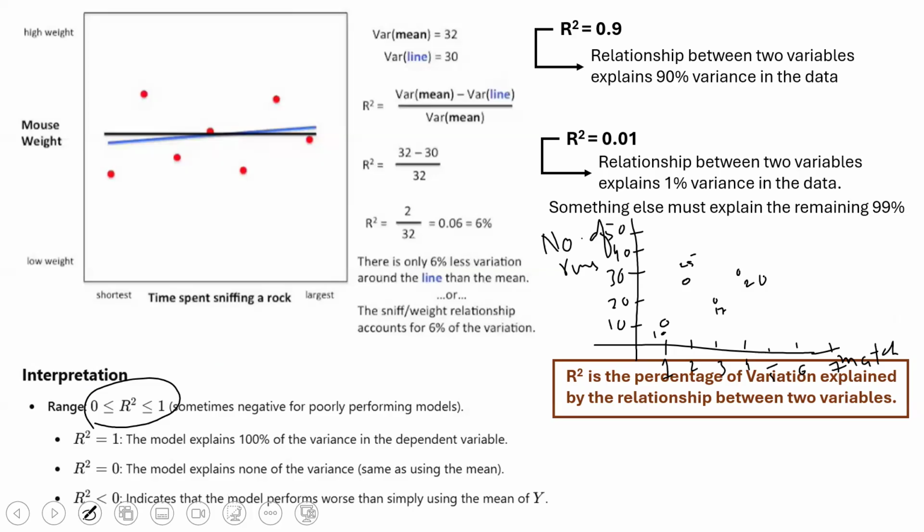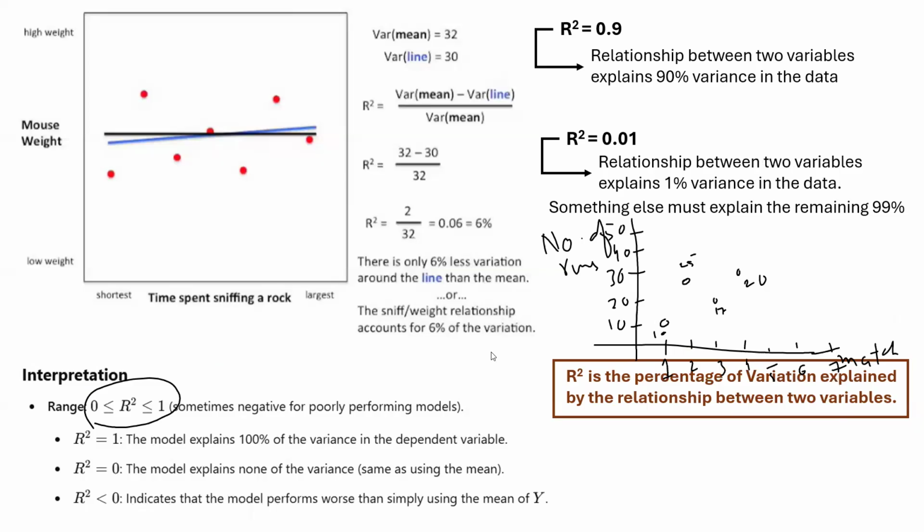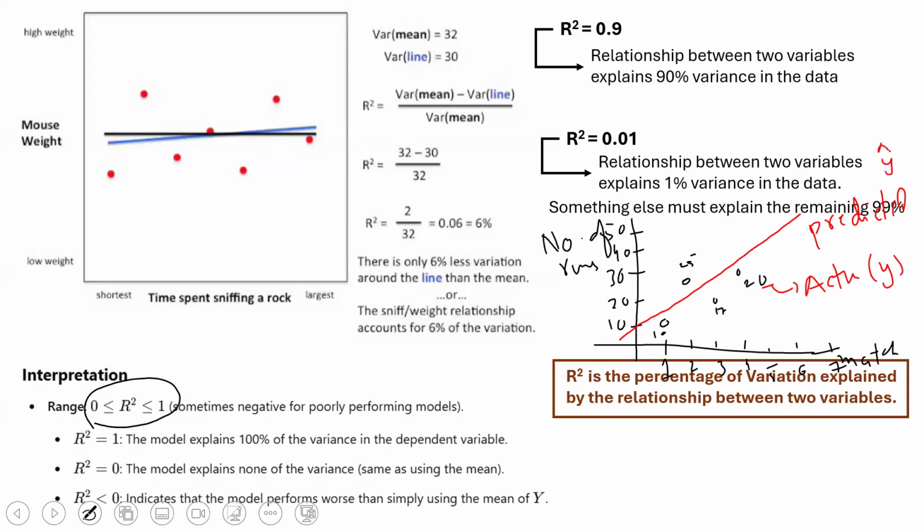Now when I say I'm fitting a line to this data, I use some machine learning model and come up with some prediction. So I fit a line to these data points. What does fitting a line to the data points mean? Now this is what the model predicted. So this is predicted and these are actuals. The actual is represented by Y and the predicted is represented by Y hat.